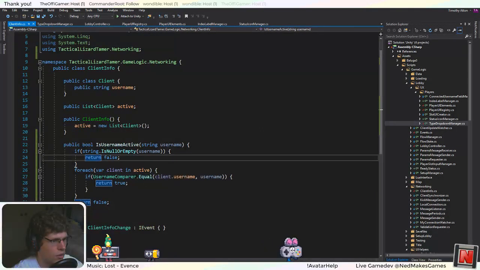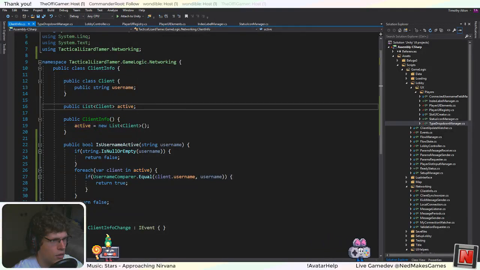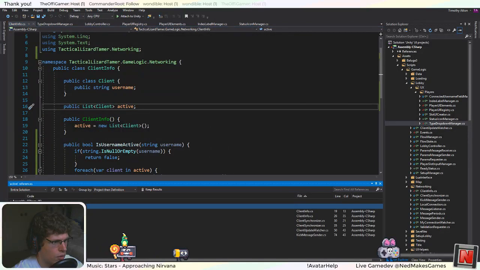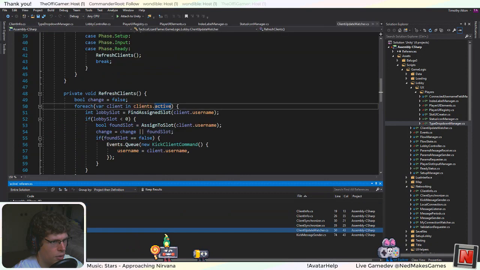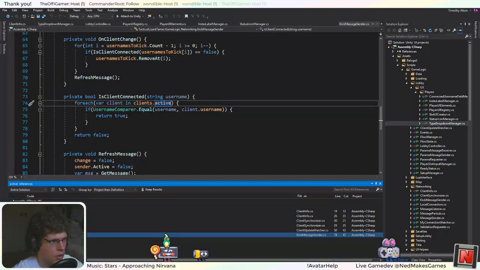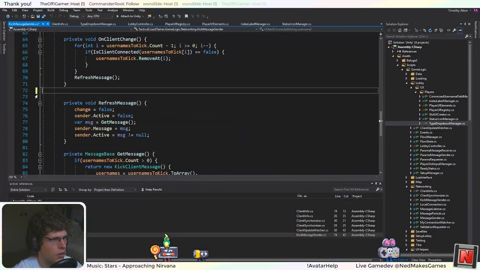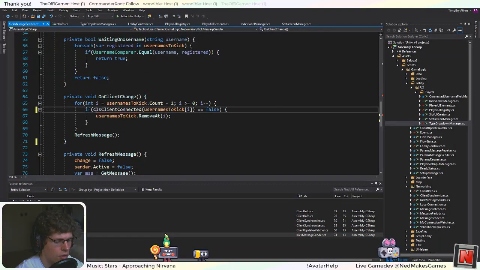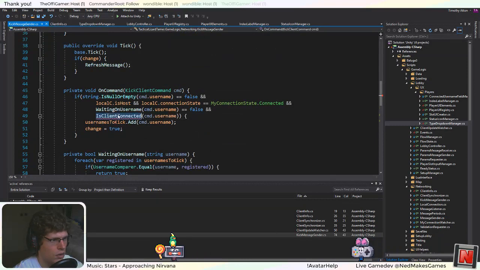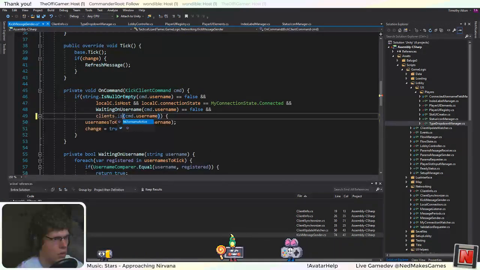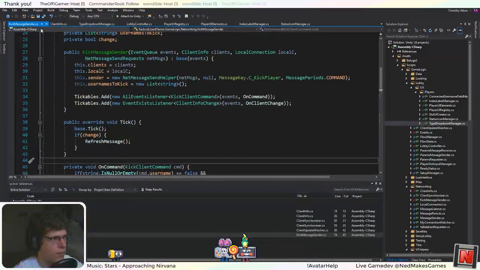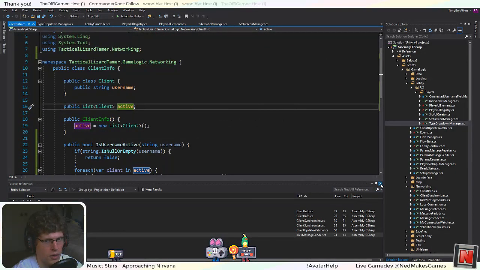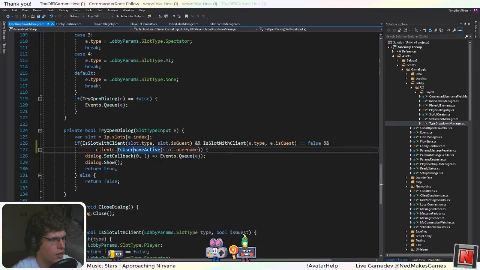Okay, so where else do I do something like this? I guess I should check. References, update watcher. I need to loop through there. Okay, and yeah, this is the same type of thing. So clients is username active. Okay, yeah, so I don't want to have multiple implementations of the same function in case I need to change something.